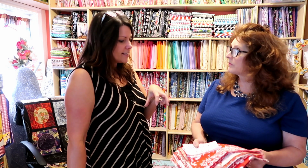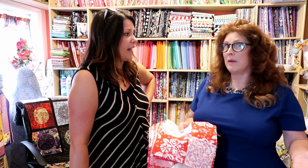The smaller blocks work up a little slower, because you're going smaller. It's not as fast as when you're doing giant blocks, like last time. Exactly. And somebody said, why don't I do next year's block party? I don't want to still do this. 6-inch blocks. Oh wow. How many would you need? 80? Wow. Quilting is a lot, like 6-inch blocks. But I don't know. I don't want to do this again.